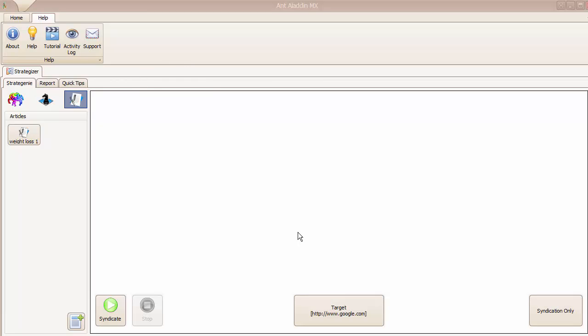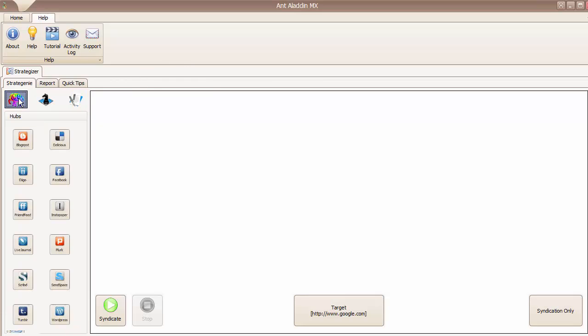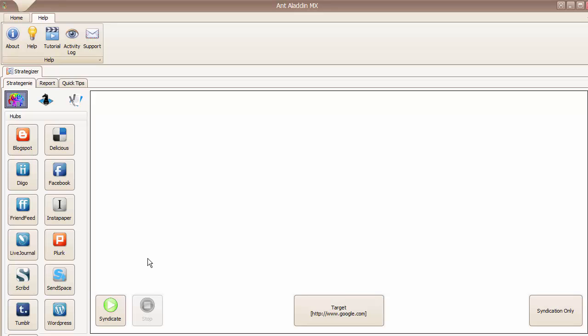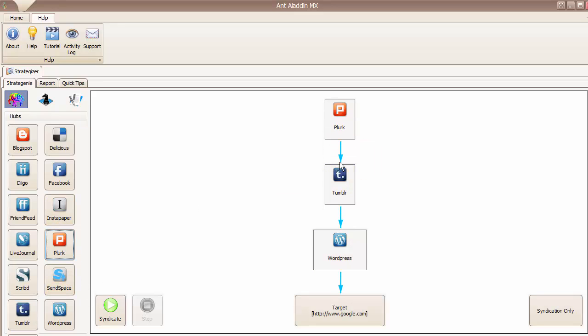So the fundamental idea really is this. You basically build yourself a nice little backlinking network. So the first level, that's your target, and that's wherever you're linking to. And then you might have some WordPress blog on top of that, and then you want to have a Tumblr blog on top of that, and maybe as a third layer have this thing. I don't even know what that is.